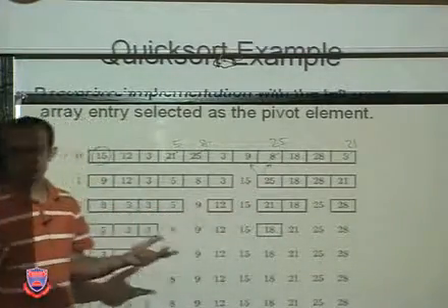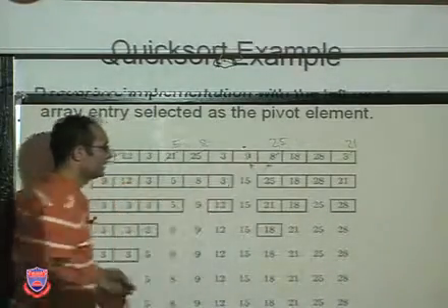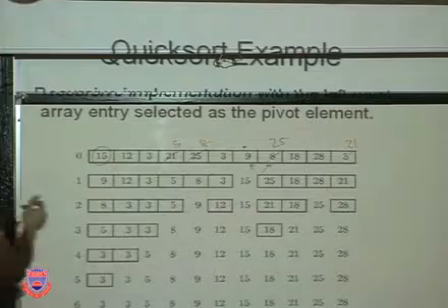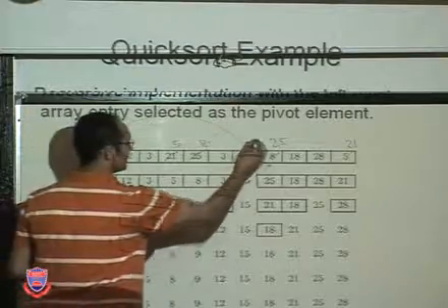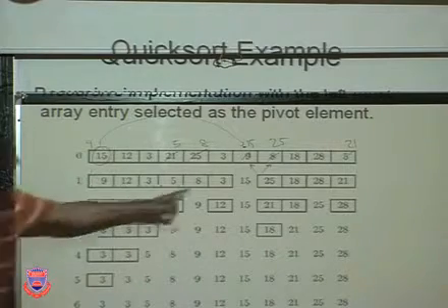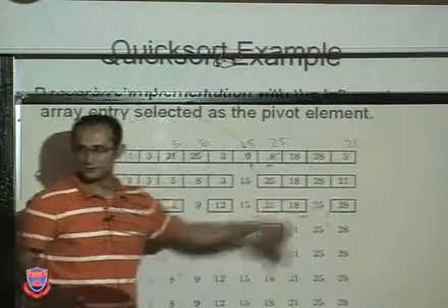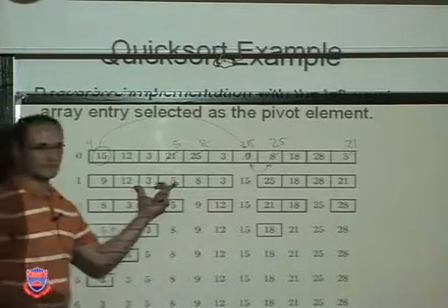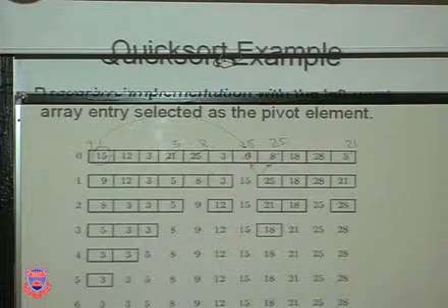So I have finished all the options and I'm done, which means if I put my pivot here, I will see that the right hand side is all bigger elements, left hand side is all smaller elements. So basically I'll do the swap with this one. So this will become 15, and then this one will become 9. So that's what we get after this point. As you see, 15 is here, 3, 8, 5, 3, 12, 9, and then you have 25, 18, 28, 21. Okay? So the division here is, if you look into here, 6 elements here, and then 4 elements there. They're not equal. Obviously, that's going to cause the inefficiency of the quicksort.